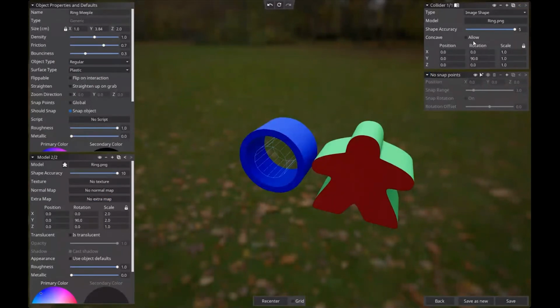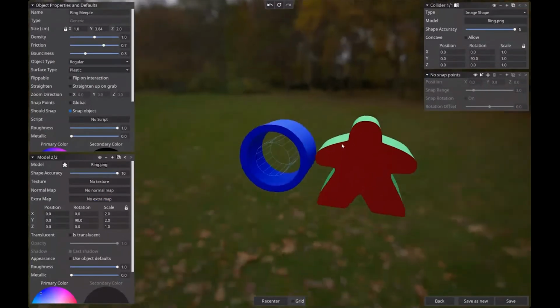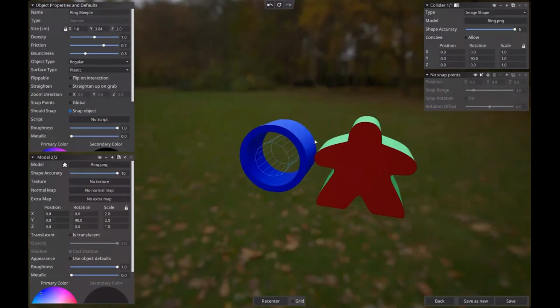So for colliders, you have one important limitation if you're talking about physically movable objects. This is not the case for tables, but for anything that has physics, you need to have generally convex shapes. This is a technical limitation of the physics engine.